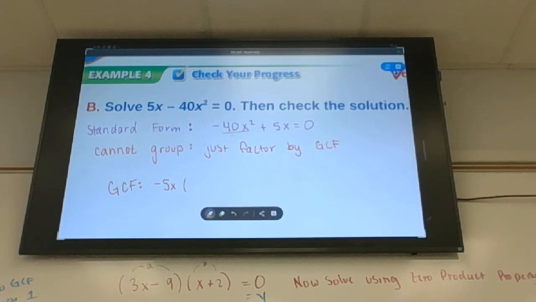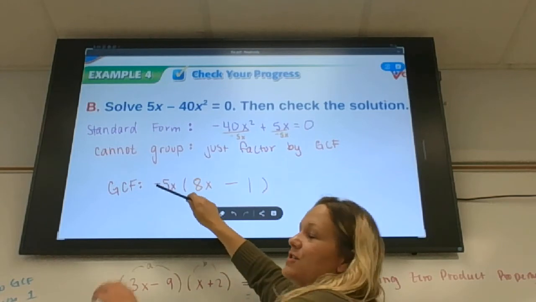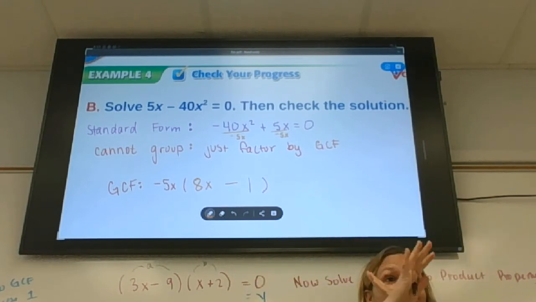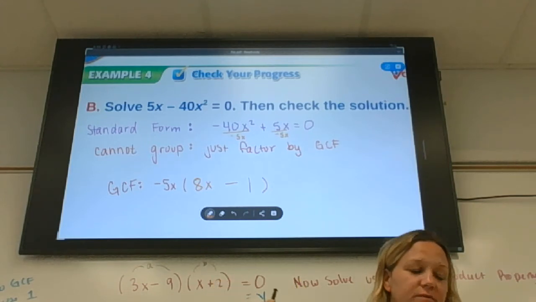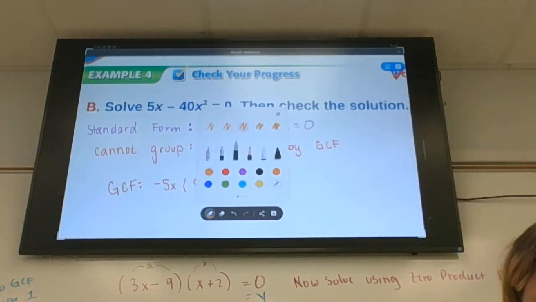So if I divide a negative 5x out of here... Wait, miss, what do we do about that? No, it'd be plus 1. Oh, minus 1. Yeah. So this is x squared, and I'm taking one x out. So I've separated them. That's literally the whole point of factoring, is to separate the x squareds. Because with the x squareds, you're stuck. You can't solve it. So you separate the x squared so that you can solve it. That is a big comprehension moment. It's a good question.